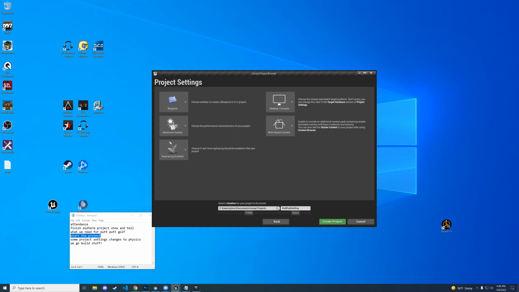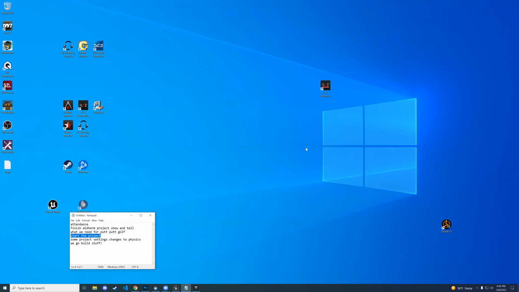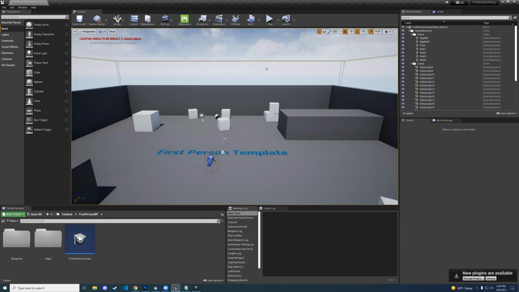Why do we have the sad face? What did we do wrong? All right, I'm gonna hit create project and we'll let it build. This will take just a second. How I want to use my UE5. So actually some really cool stuff in UE5 besides Lumen and nanites and all that.